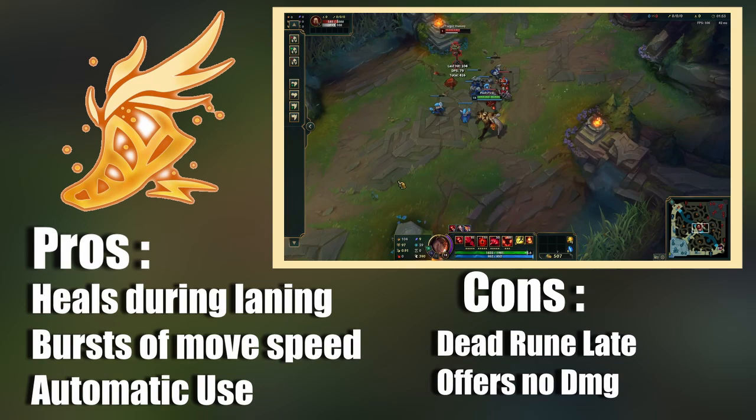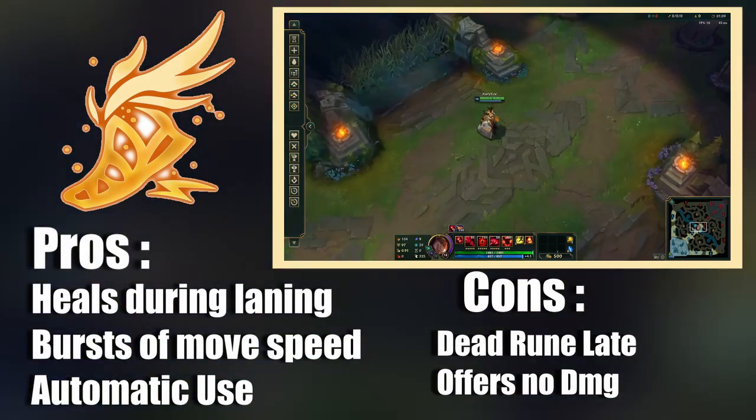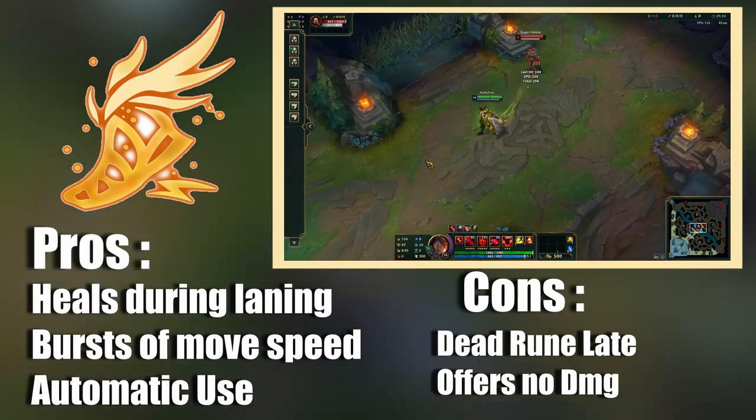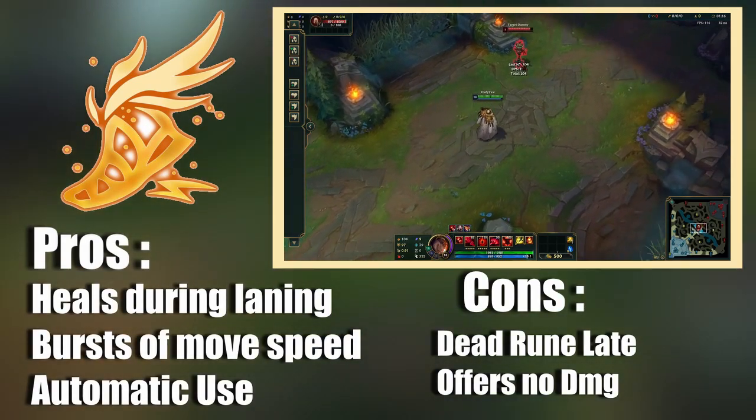Late game, this rune is pretty dead. There's not a whole lot it does for you. This rune also doesn't provide any damage whatsoever, so like I said, when it comes to a team fight, it's not going to offer you a whole lot if anything during a team fight.